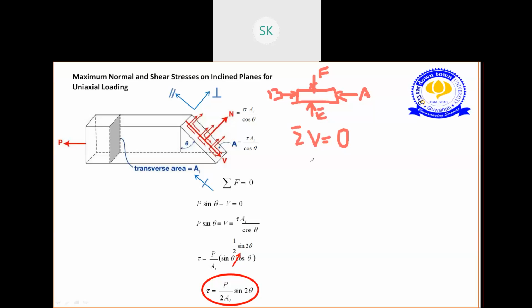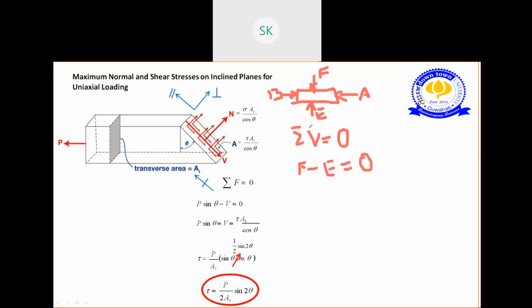F plus all the sides is equal to 0. Will it be plus or minus? Good, at least you replied. I have marked your roll number. See, F is in this direction, right? If E was in the same direction, then it could be a plus. Now the directions of both are different. So if I am taking F as positive, I have to take E as negative. So it will be F minus E equals 0.